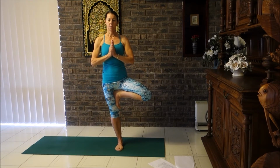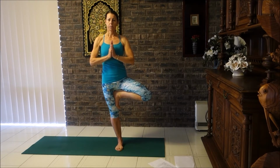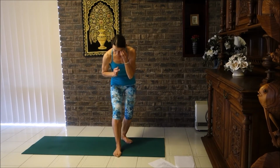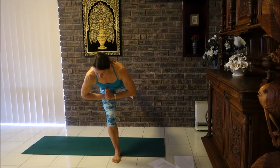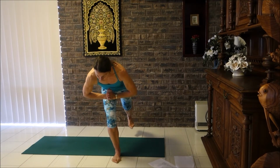Beautiful. Now we want to keep the hips nice and open and nice and straight. So we don't want any twisting in the hips. But we have a firm buttock, so we're really working into the lower hip area, to the hips and legs. Knee forward, we're going to float that foot back, I'll need to walk forward just a little bit to reach my leg back. Okay, so we want 5 toes pointing at the floor. Very important to have your 5 toes and your knee pointing directly at the floor because that will help look after your lower back. Otherwise there'll be some compression in the lower back. Lower your foot down and let's lift up. Deep breath in and out.